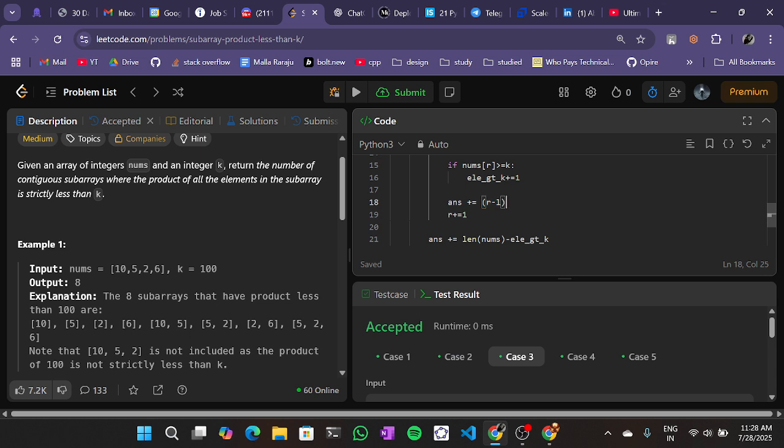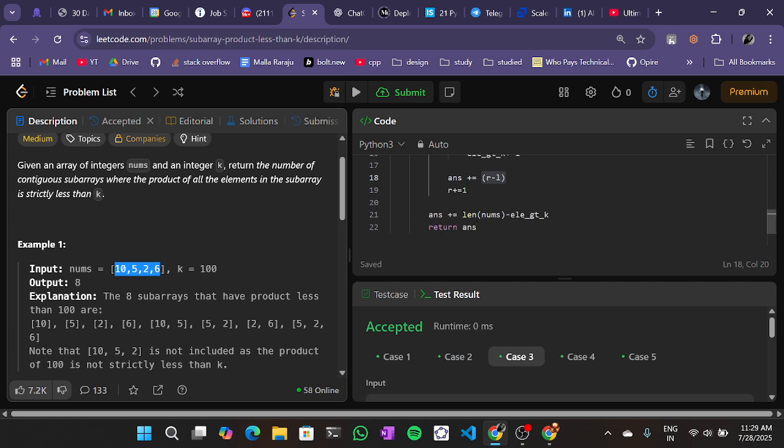Initially it will be r minus l. If we take one step from r to l, then r minus l will be 1, and with 2 steps r minus l will be 2, and with 3 steps r minus l will be 3, and so on. So we are not adding the 4. As we said here, we are considering up to 3, we are adding 1, 2 and 3. So to add 4, we are doing it in the last.